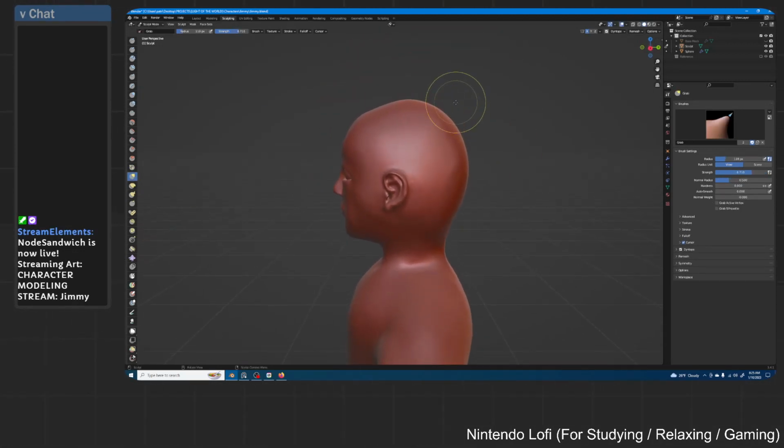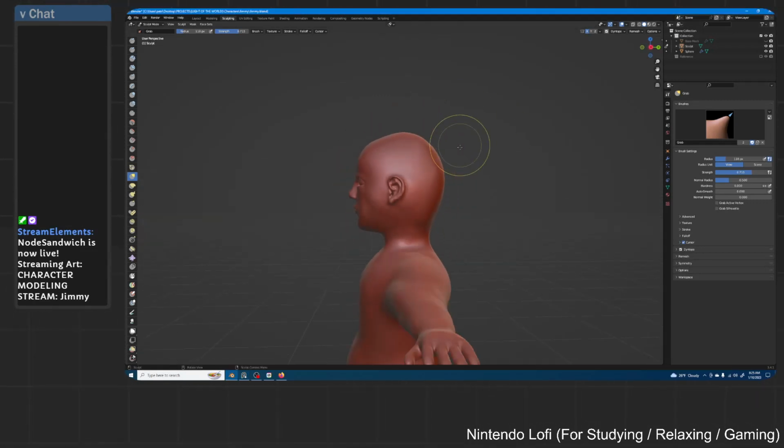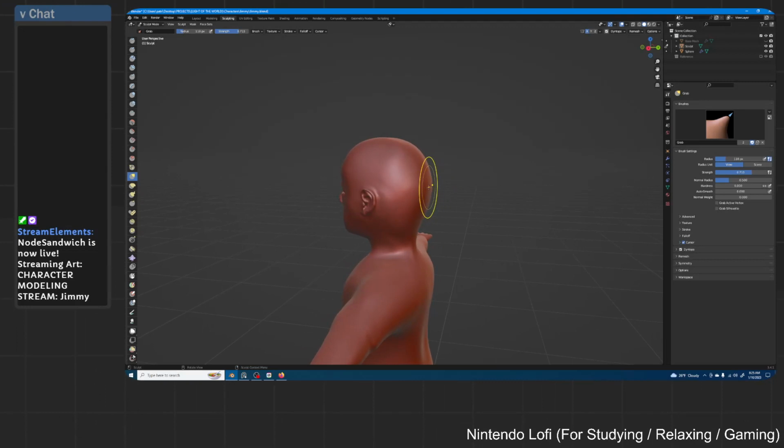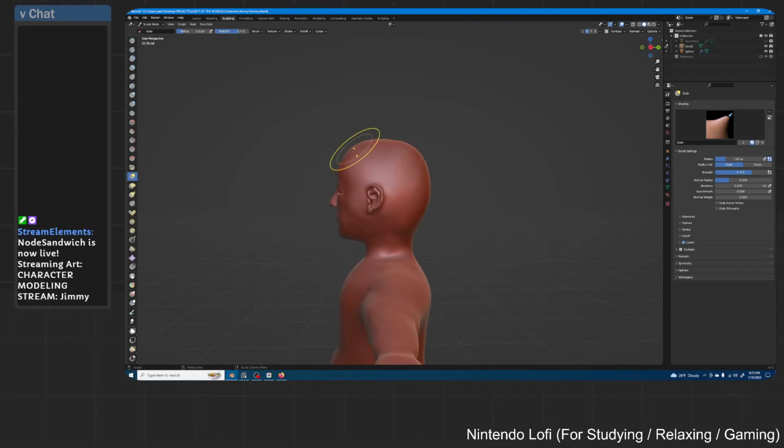Let's mess with the shape of the head here, because it shouldn't be this straight. It comes back a little bit, as far as I know. We need to give him a little bit more of a forehead here as the back of the head comes back, sort of like this. I don't want to give him an alien head either. Let's just do that. It'll be something like this.